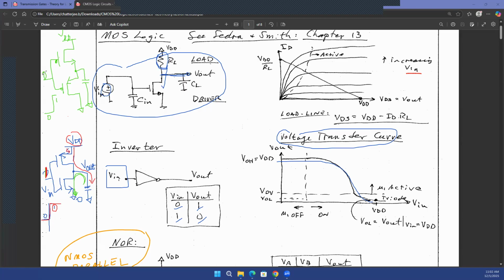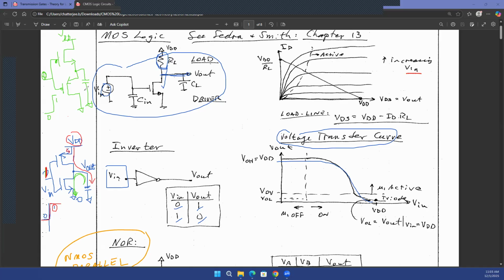But let's just assume that, of course, if you have 0 volt over here at the gate, the NMOS transistor cannot be on, right? Because unless the source voltage is negative, the gate to source voltage cannot be positive. Unless the source voltage is negative, the gate to source voltage for the NMOS on top cannot be positive. So the NMOS cannot be on. The PMOS may be on.